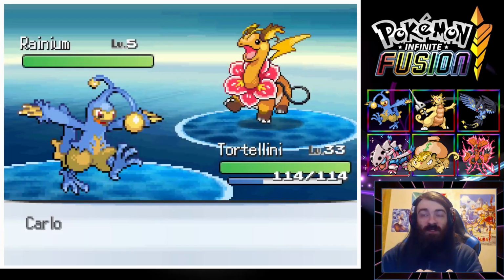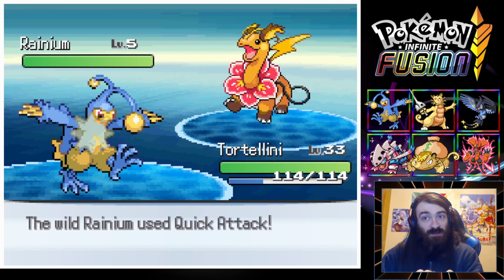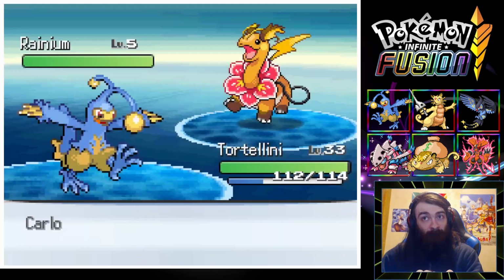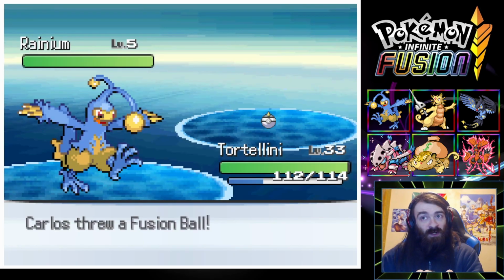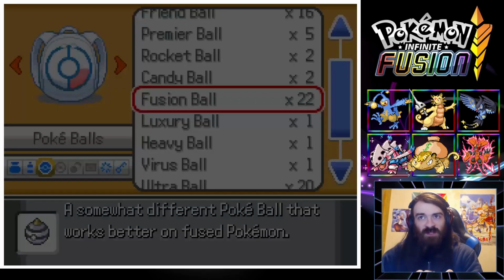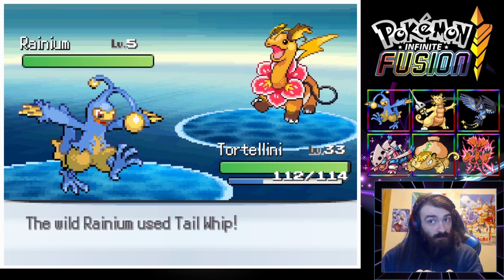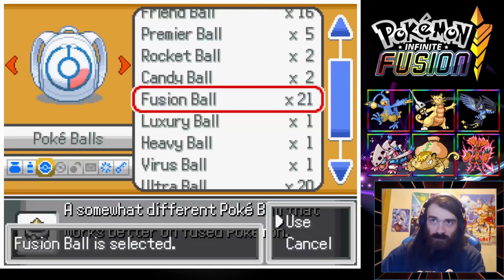Thunderbolt, absorbed. It does have Thunderbolt at level 5, which is nice. Having Thunderbolt immediately sounds pretty good to me. I'm curious to see what other moves it has. Tail Whip. Okay, yeah, that makes sense. Any of Meganium's moves? Do you have, like, Petal Dance? It probably doesn't. But it might.